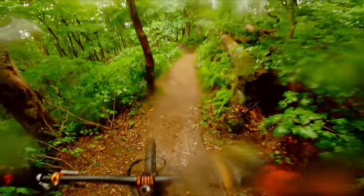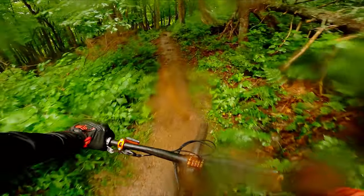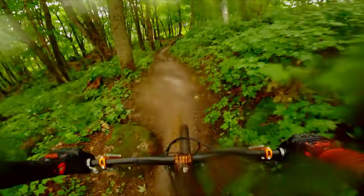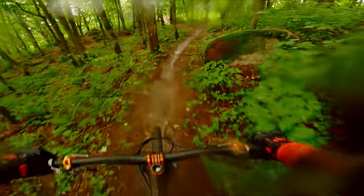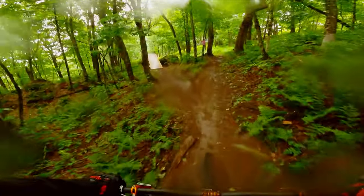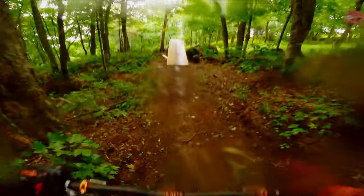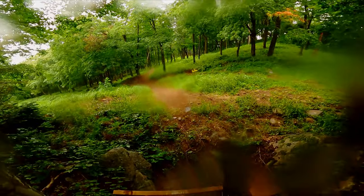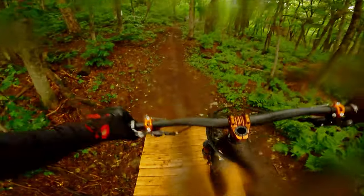I'd say that I like it, but it's a setup I think would be more appropriate in a bike park situation. Oh, is that a jump? That seems big. Not today, my friend. Fuck, that's a big one.